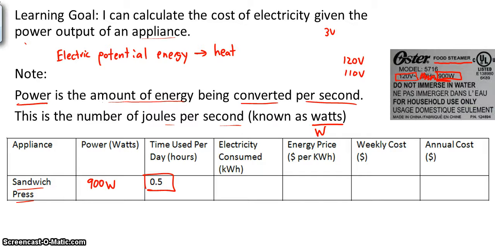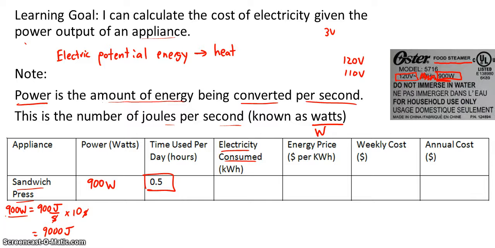Okay, well, let's think about this for a second. 900 watts. That's the same as saying that appliance uses 900 joules per second. So if I wanted to figure out how much energy was consumed in 10 seconds, I would have to multiply this by 10 seconds. Notice my seconds canceled, and I get left with, well, in 10 seconds, I use 900 joules if the appliance is 900 watts. Or sorry, 9,000 joules. Okay.